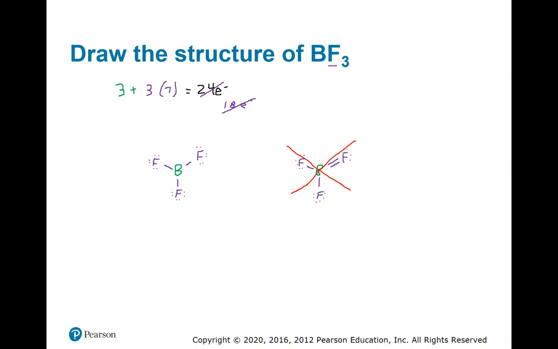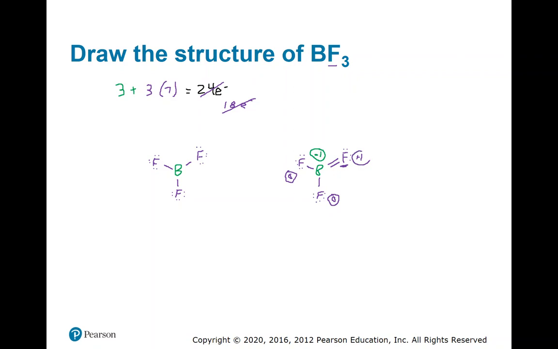And to go over why exactly that isn't the right answer, we can assign formal charges to these, and we'll go over the details of how to calculate that in a minute when we look at a problem with some resonance forms. But suffice to say, right now, I'm just going to show you the values. This boron has a formal charge of -1. 2 of our fluorines have a formal charge of 0. That part's okay. 0, 0. And this fluorine right here actually has a formal charge of +1.